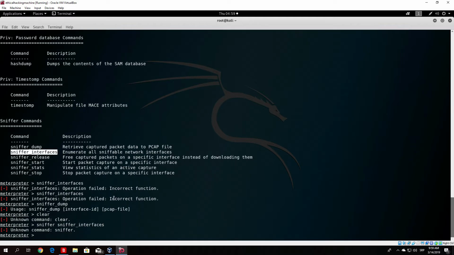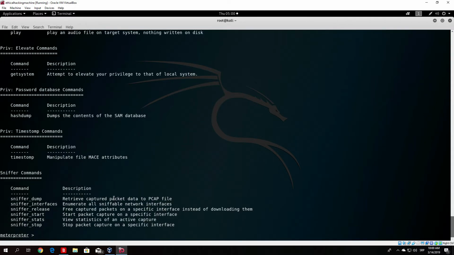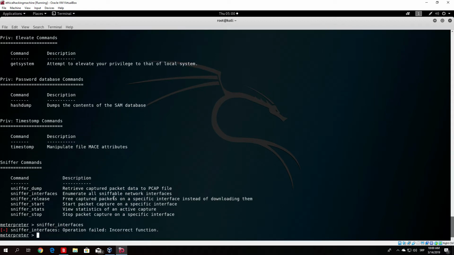So it doesn't want to work, not really sure why. I thought it would work. Let me just type help once again and type sniffer_interfaces.